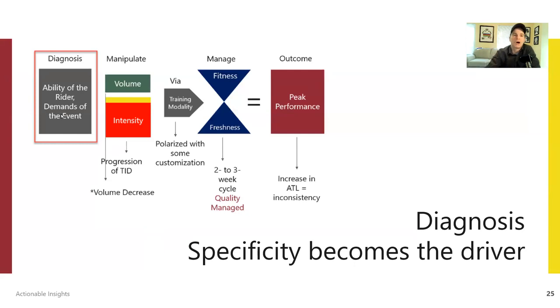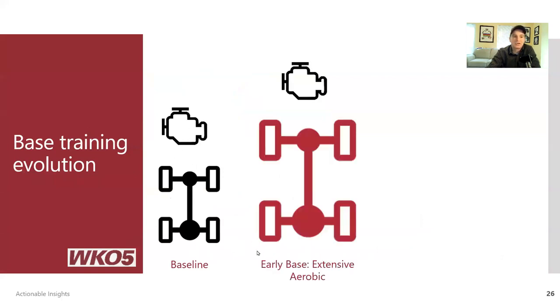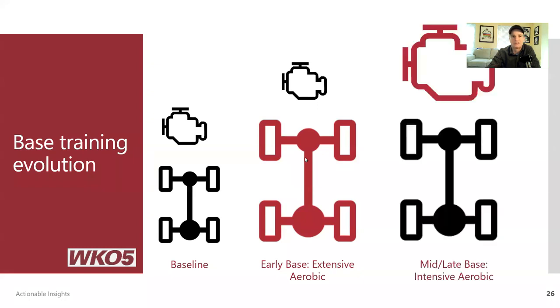I went into this in cycle 1, and I gave this little analogy of, wow, what we needed to do was a generalized approach. And the idea was, we had this base training evolution. We started out just getting the chassis and the car and the engine ready. But in early base, we're really building that extensive aerobic work. We're making the chassis as big as we can. So we're preparing for a scenario where later in base, we can make the engine bigger and the car can sustain it. So that's just one of the ways to look at it. There are lots of different analogies you would use.